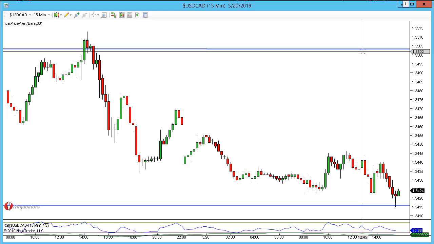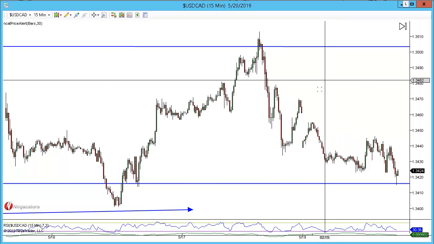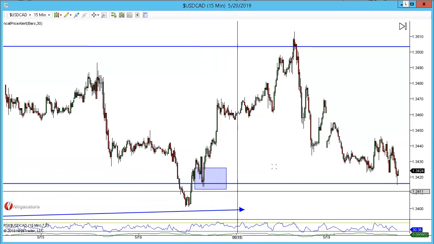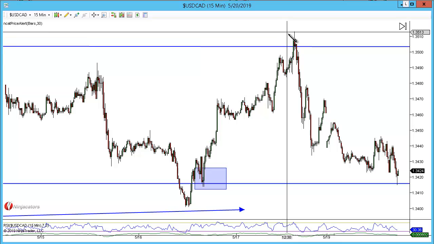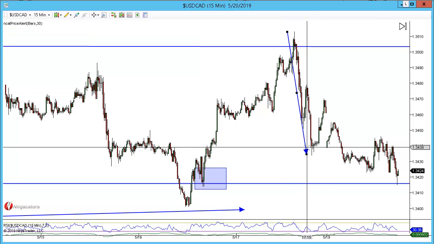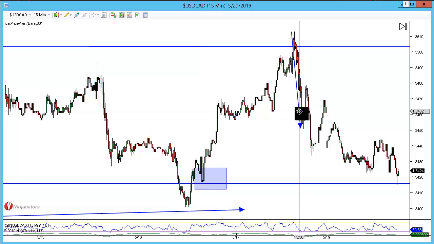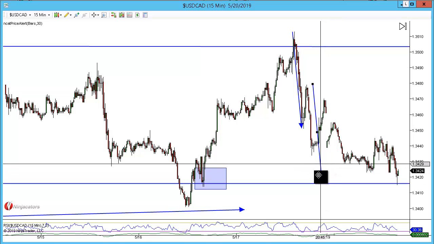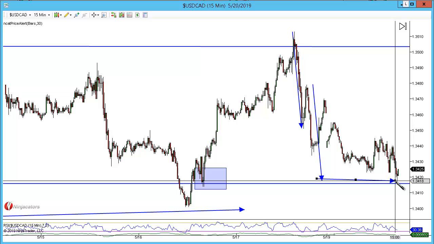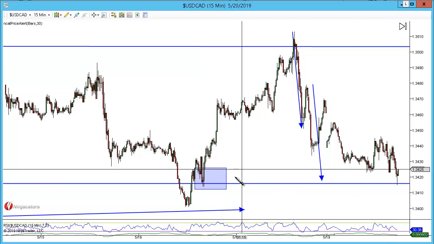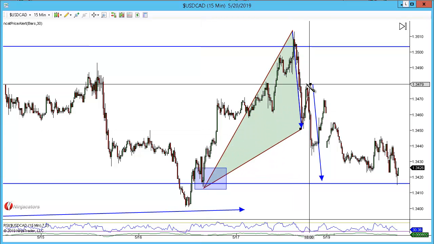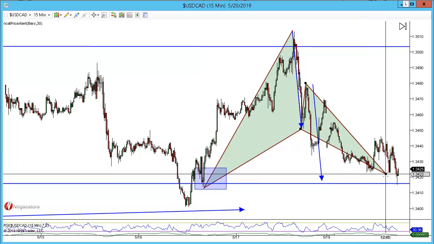So something to bear in mind, we have gone from the higher time frame here, which is the dailies, down to the 15, and we have then got another test right here, this structure shelf. And what we have is we have an AB equals CD pattern. That's not right. Let's draw that out again. Here, duplicate it, move it down to that point, and as you can see, price has now come to complete our AB equals CD pattern. We also have a bat pattern in here, X to A to B, B to C, CD completion just down here.